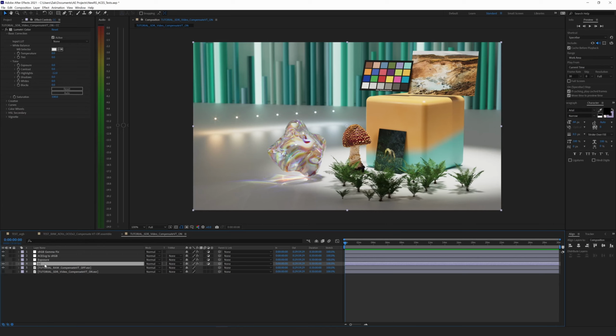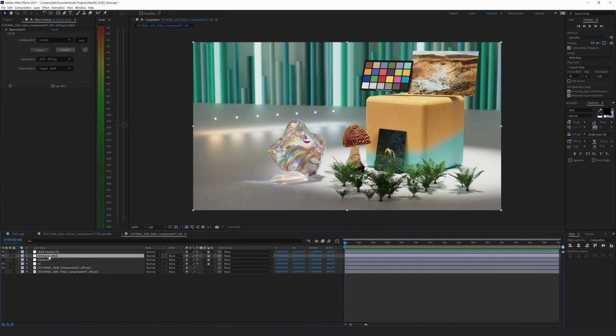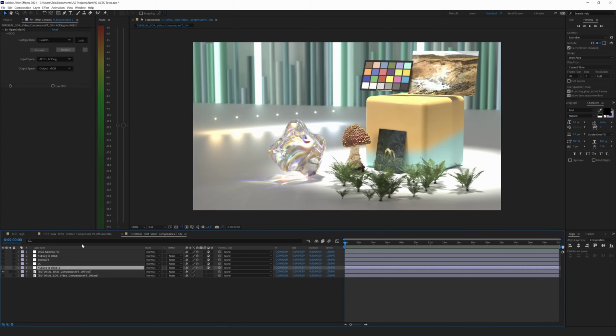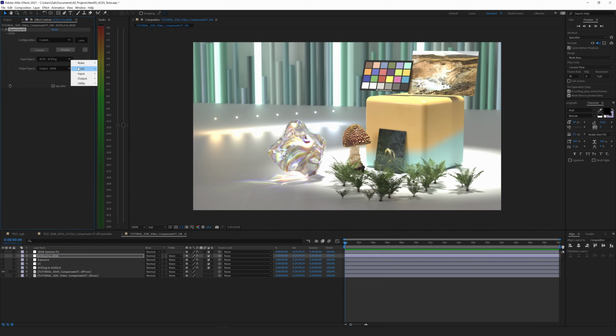It's as simple as just adding another transform. So let's just duplicate this layer and we'll just turn these off for now. So this one, we want to go from ACEScg. Instead of sRGB, we want to add another level to this. And we're going to go ACEScg to ACEScct. And we'll select that here. And then in this step, we're going to go ACEScct to sRGB. We just need to make the correction here.